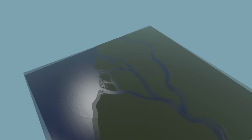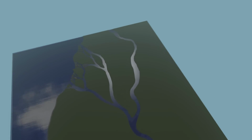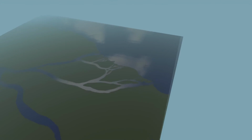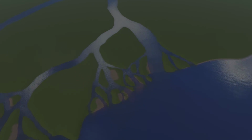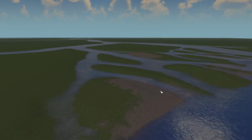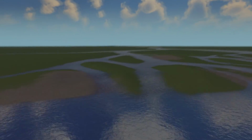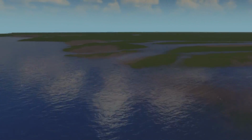At the end of this video, on the live part, we will take a look at what I built in the last 2 hours. So at first we have these, I think they're called river deltas. They're all going in there and they need a lot of work, but I think the main part of them is finished. We now need some plants and maybe to get the height of them dropping in here a bit smoother.